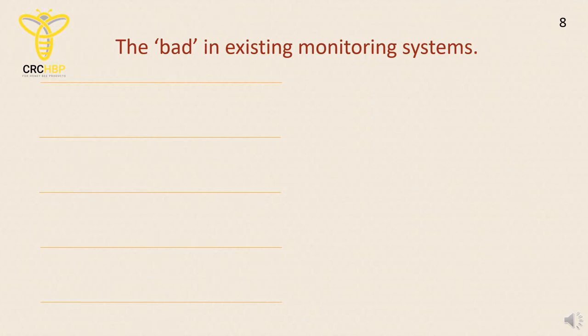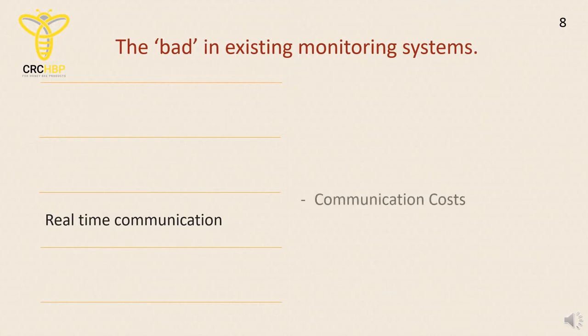Real-time communication is another problem. For any system that uses satellite communication, the cost of communication adds on two fronts: the money that has to be paid and the power that is used with it. At remote sites, conserving power is very important. The alternative of using cellular network works in a lot of places, but unfortunately not in Australia.